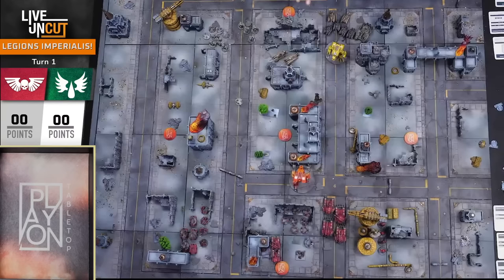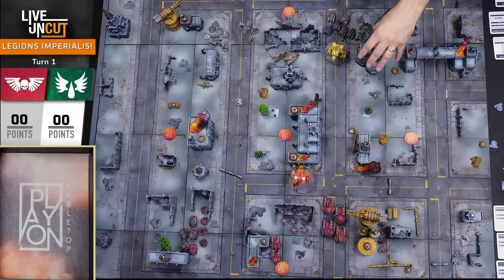Got another unit of Leman Russes here. I expanded the unit by adding more Leman Russes to it, so I actually have four and two. And then I have a Baneblade that I've upgraded to my tank commander, so he basically gives orders and helps me out over here. I've got another unit of infantry that is garrisoning the building.